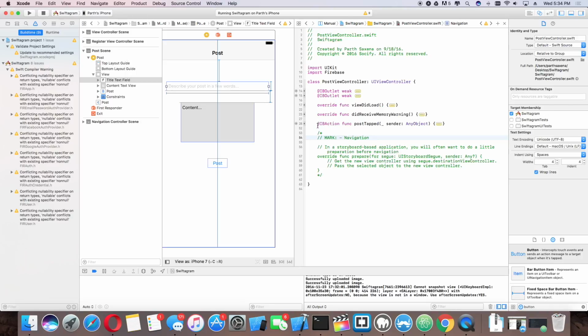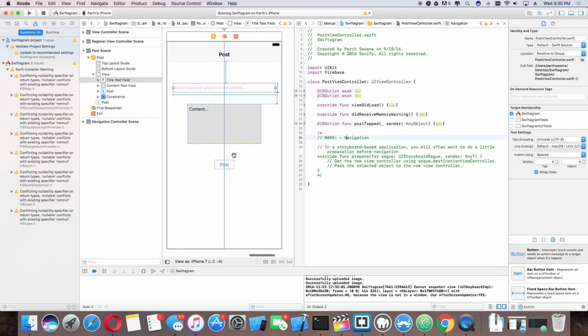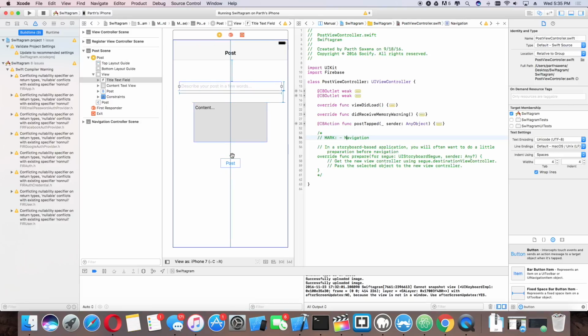So in the last tutorial we actually went ahead and created the simple posting functionality. So you could actually just give your post a title and content and then you could post it to our database. But in this tutorial we will actually be adding in images. So basically you can attach an image to your post and then we'll save that image to Firebase and then we'll go from there. So let's go ahead and first change up our UI in the main.storyboard.